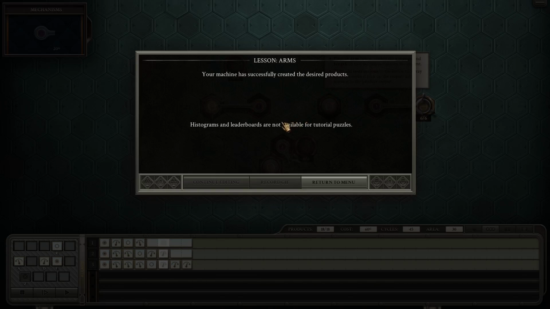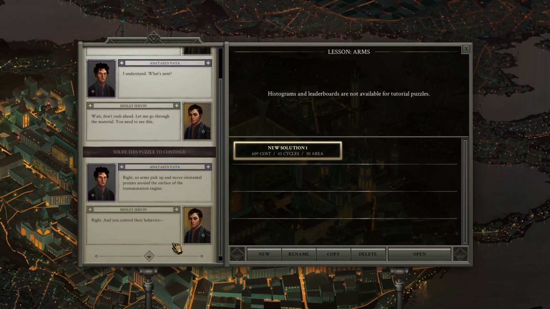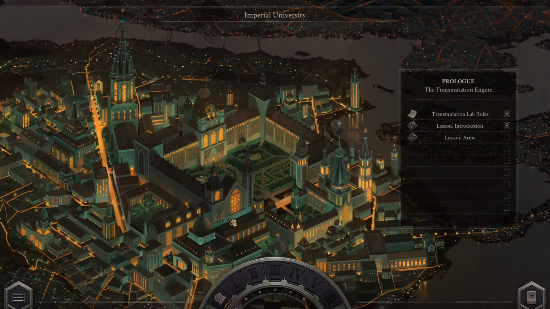Alright, created the desired products. Histograms and leaderboards not available for tutorial puzzles. Right, so arms pick up and move elemental proxies around the surface of the transmutation engine. Right, and you control their behavior with instructions. Yes, of course.